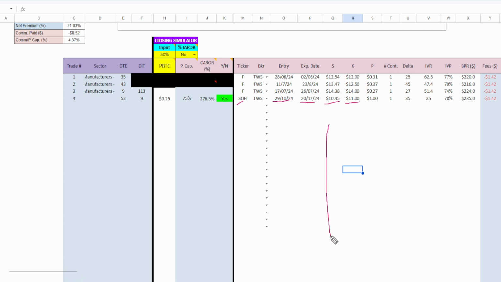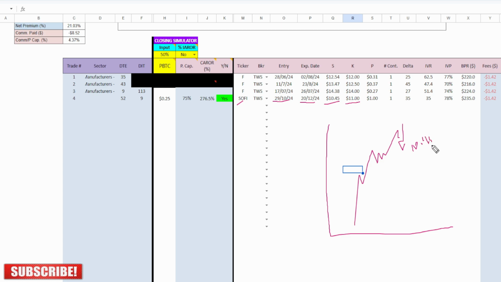Why? Simple. We had a massive pop in volatility. SoFi dropped quite a lot the day of the earnings, and was trading at 10.45, and I sold the in-the-money 11 strike price. That's the power of trading options. If you know what you're doing, guys, it's a big deal. Like I always say and repeat in this channel, people lose their money trading options because they don't know what they're doing. Once you know what you're doing, there's plenty of things you can do.